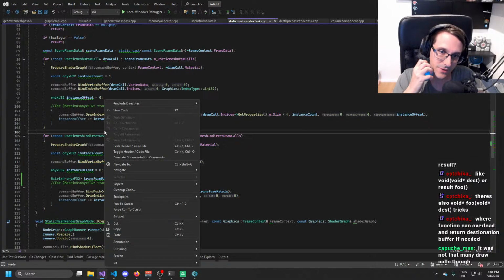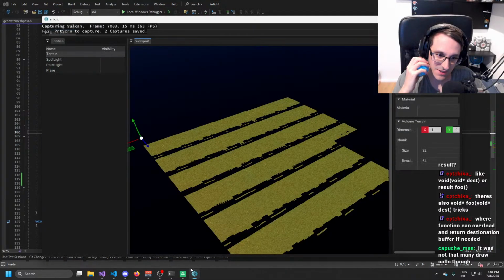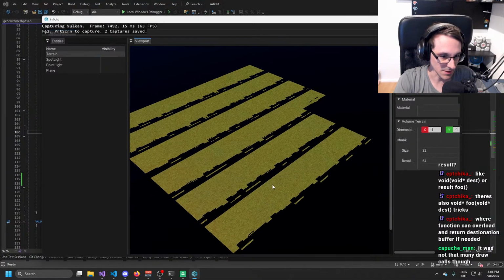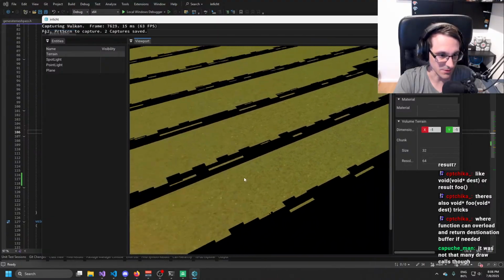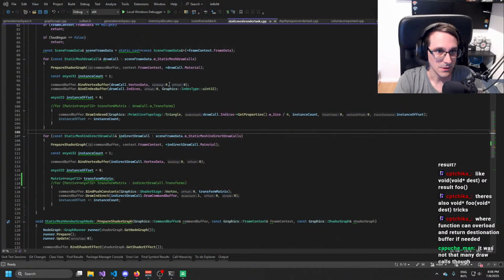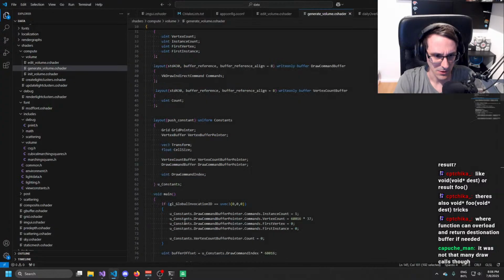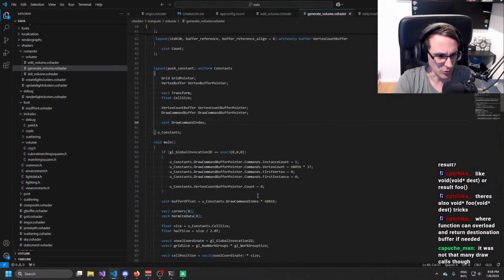Definitely something we should investigate. Yeah, you're right. In theory, it's not that many draw calls, but it's 3 million triangles, or like 3 million vertices, right? It's a lot of vertices. Again, for a new graphics card it's not that much, but it's still quite a lot. But let's see if we can first fix the thing that it's broken.